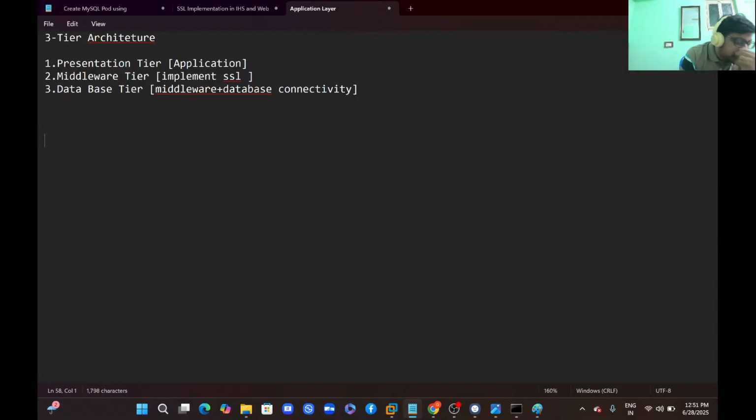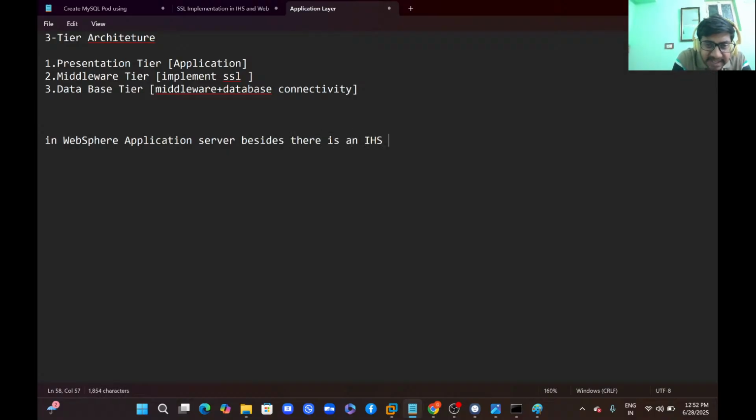This is the middleware type. Now in WebSphere, besides the application server there is an IHS available.